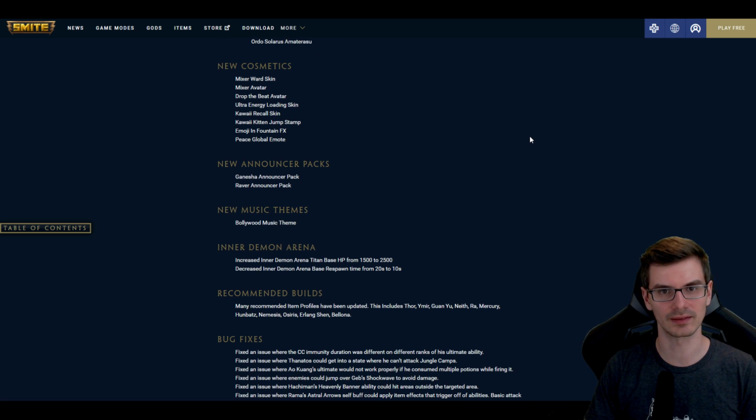Then there are new cosmetics. There's a Mixer Ward skin, Mixer Avatar, so all kinds of stuff towards Mixer. Drop the Beat Avatar, Ultra Energy Loading skin, Kawaii Recall skin, Kawaii Kitten Jump Stamp, Emoji in Fountain FX, and Peace Global Emote. I really don't know what Emoji in Fountain is, and I don't know if I want to know.